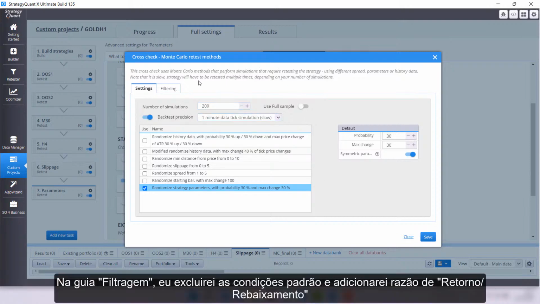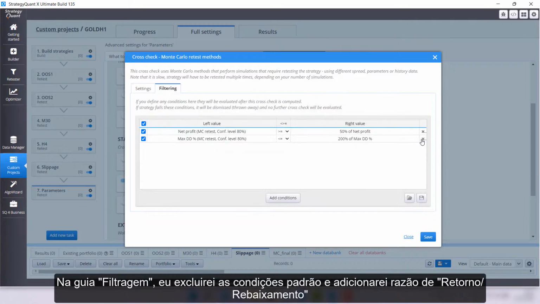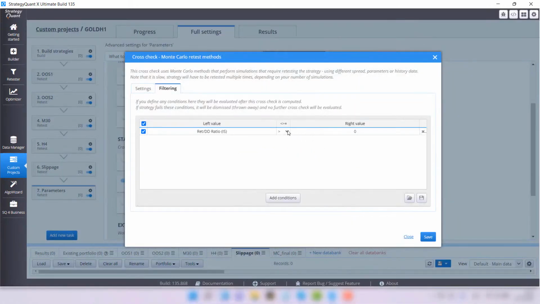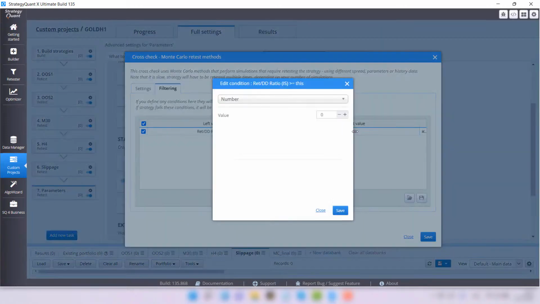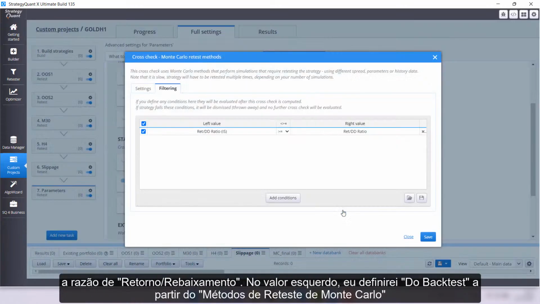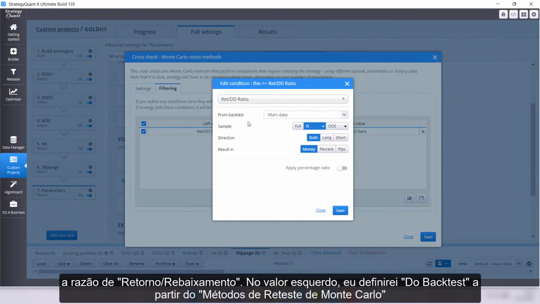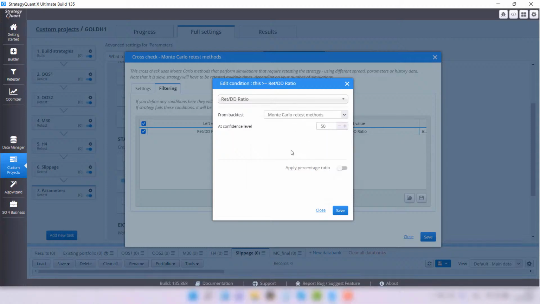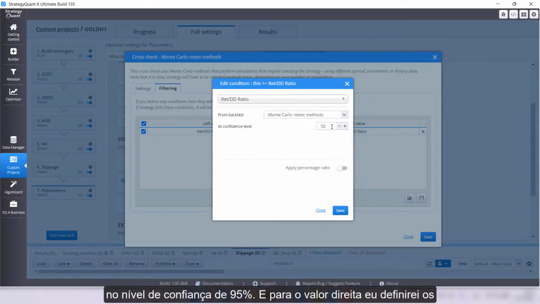In the filtering tab, I will delete the default condition and add return drawdown ratio must be greater than or equal to return drawdown ratio. In the left value, I will set from backtest Monte Carlo retest methods at confidence level 95%.